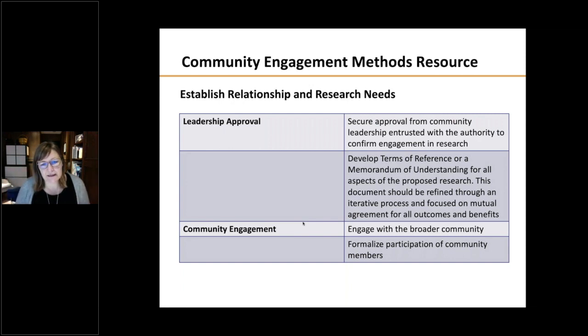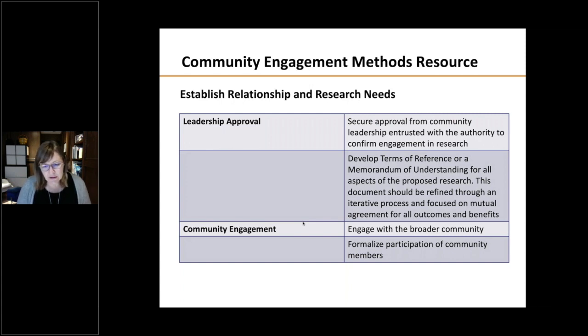So the next phase that we speak about is around establishing relationship and research needs. And this is where it's a variable between communities around how to seek that approval. And so that's part of the learning process, is understanding what is approved in that community and the right way to go about it. So for some communities, it may be working directly with chief and council immediately. Other communities, it may be to work with the community members first and have them bring it forward to their chief and council, and then understanding about how to go about developing the appropriate documentation or approvals so that a relationship can be commenced, basically. So to identify who that decision maker is, and determine the permission to even proceed with any community engagement might be the most important next step in that project.